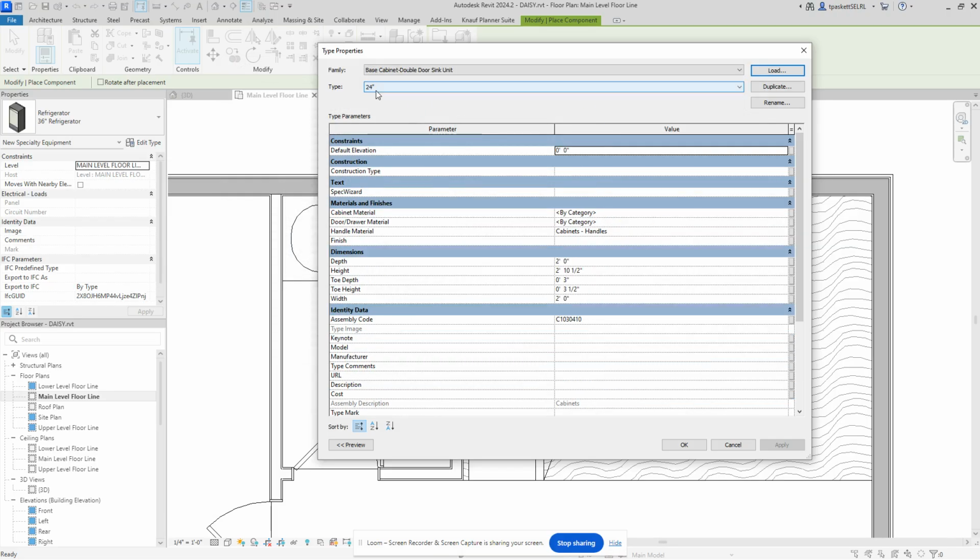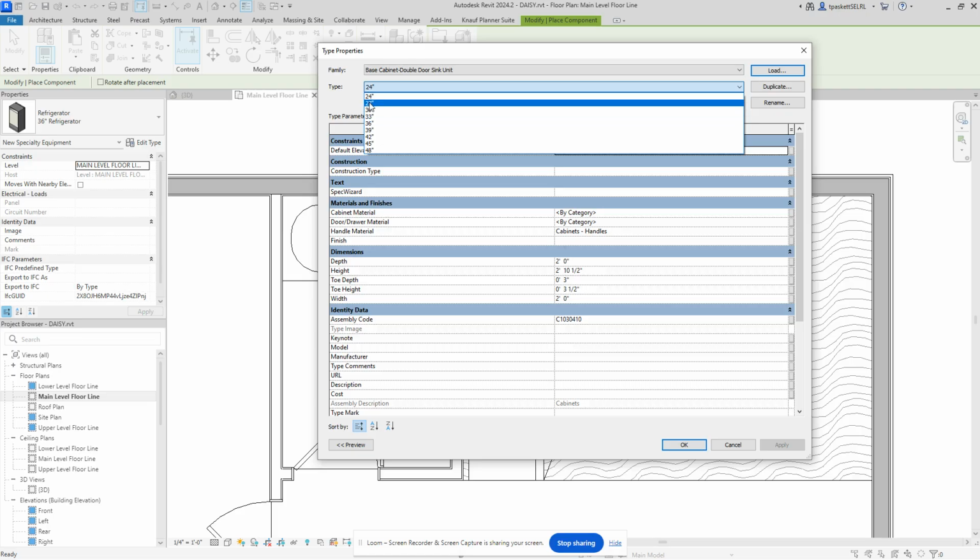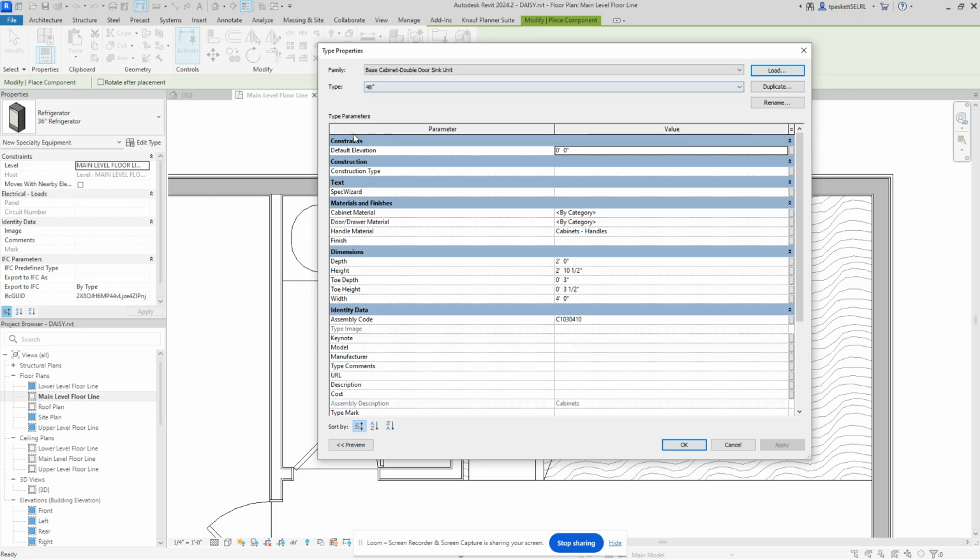It's going to be 24 inches wide. Okay, this is the width. Now, if I go in the down arrow, I have all my other sizes. If you're using a double basin sink, it needs to be at least 48 inches. Okay. If you're doing a farmhouse sink, the others work really good. The 24 is your vegetable sinks type thing. So I want to use that. So I get my 48-inch base cabinet.